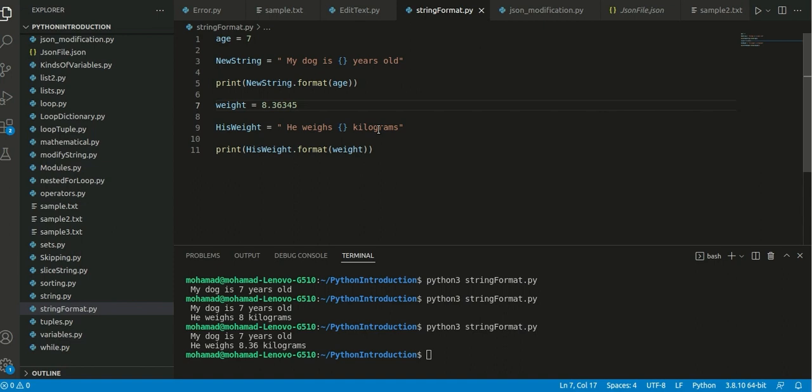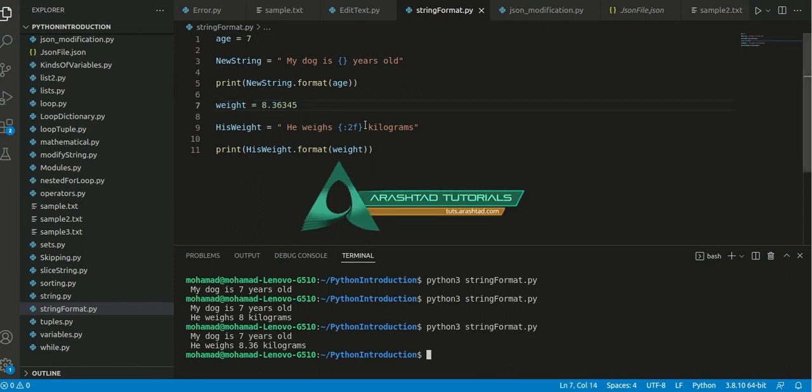And suppose that here we only want to get two digits after the dot or point. So what do we need to do? We need to write something in the curly brackets. So to do that, we can write colon and 2f. F here is for float and 2 is for the 2 digits of the float that is needed here.